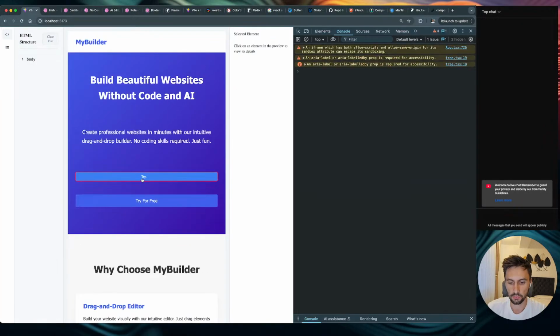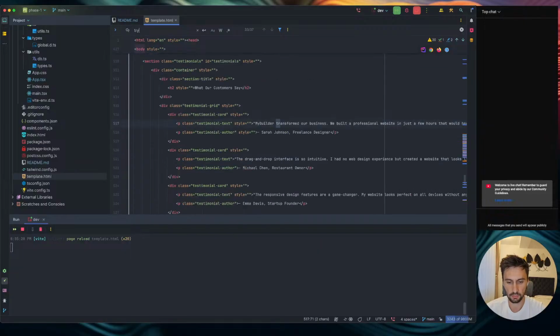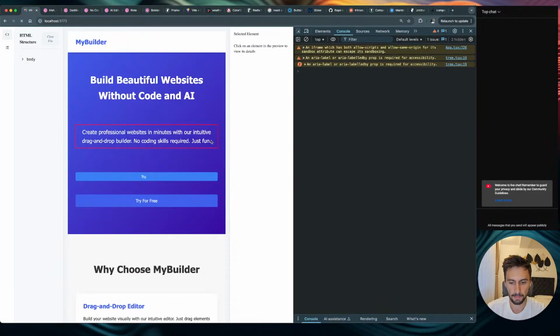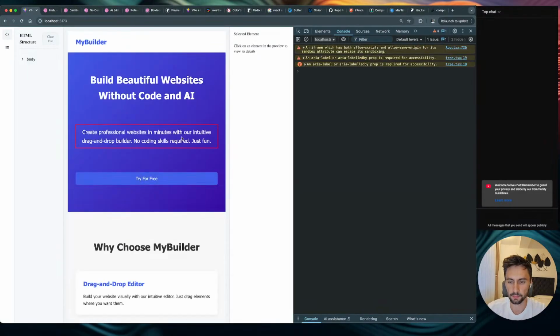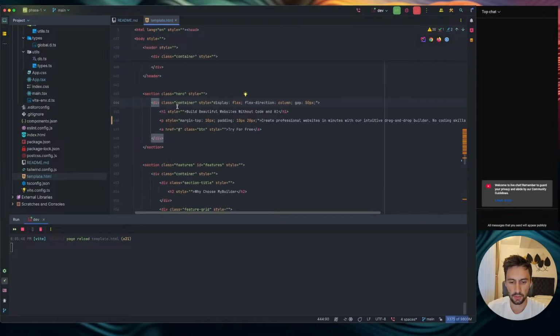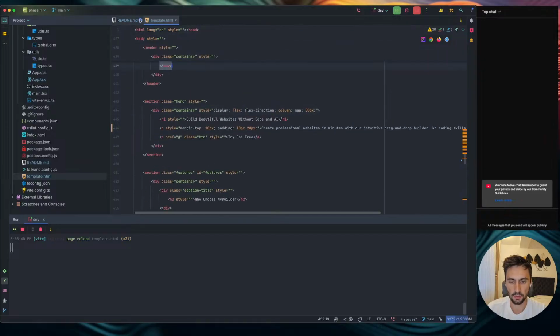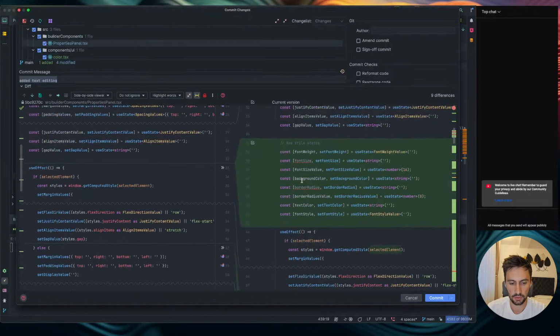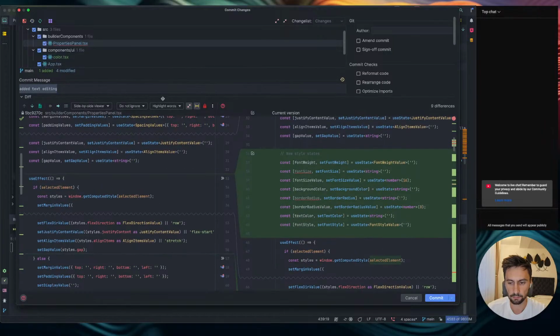And I also need to remove the button here. Try button. Yeah, this one. Like so. All right, and we are back fresh. Let me commit this. I want to have this template as clean as possible. I'll ignore the changes here for now. Added. I forgot to commit these things in the previous stream.